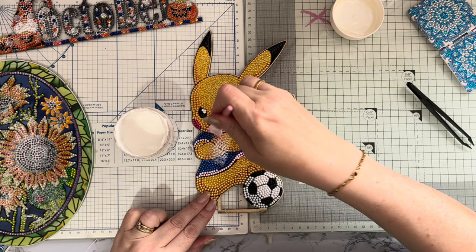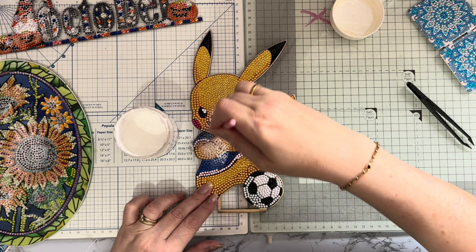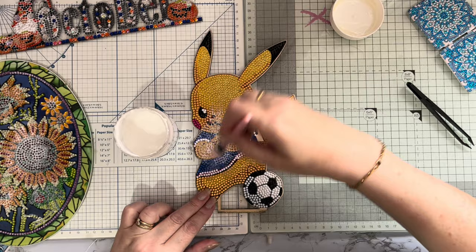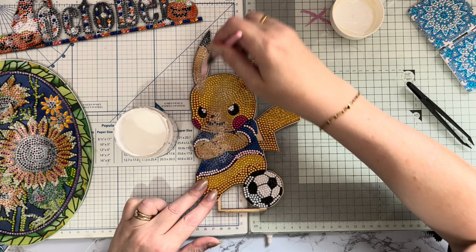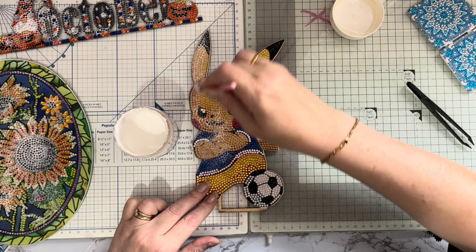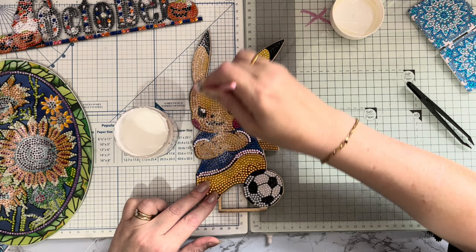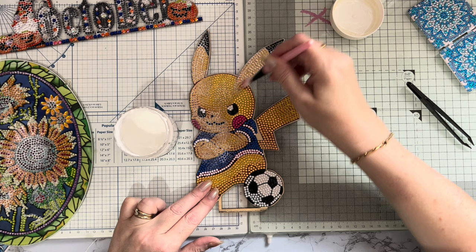This is my little footballer Pikachu-esque figure. I changed the colour to blue instead of pink because it's football - I did it for the team my great nephew plays for, my niece's little boy. The edges of this are sticky so I'm going right around the edges. The sealer does spread a long way - don't be worried about it going white, I prefer it to go white so I know where it's been. It does dry clear - you can see the October sign is starting to dry clear now.